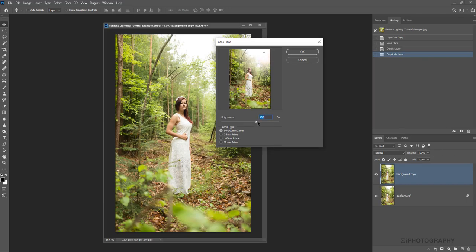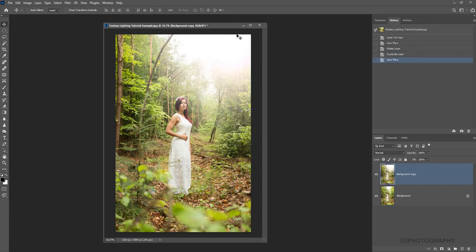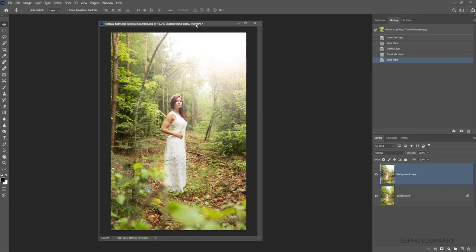Now you can adjust the brightness of it so it can go really bright, but obviously you can see in the preview screen that is going to completely detract from our subject. So let's bring it a little bit lower down, about 180. So then if we press OK, it adds that flare effect to our photograph. So we get a little bit of a light orb in this bottom corner, but it's pretty much blowing out most of that top right hand corner, but gives us a nice gradient. So it's already given us a nice soft base to work from.